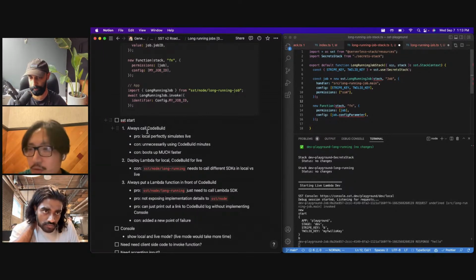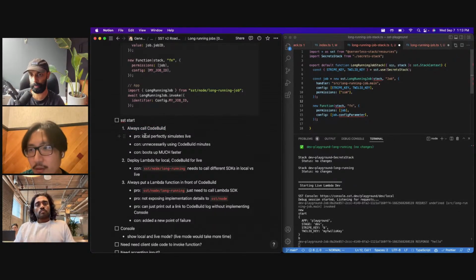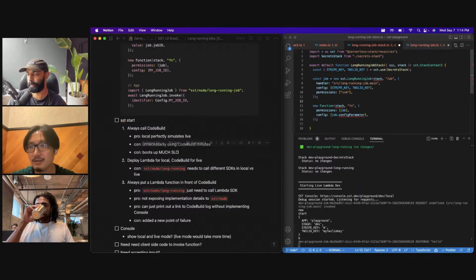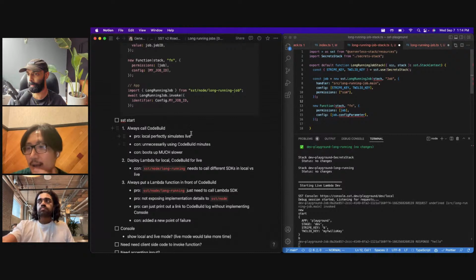So approach one is what we did: always call CodeBuild. The pro is locally, it perfectly simulates production. The downside is unnecessarily using CodeBuild minutes, and it boots up much slower. It's a really long boot up time.